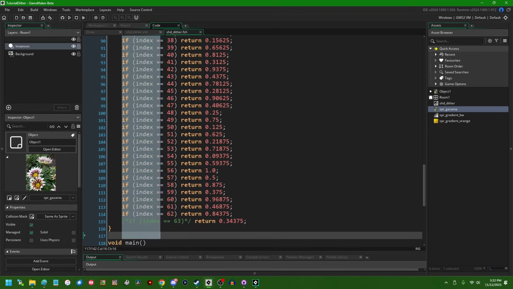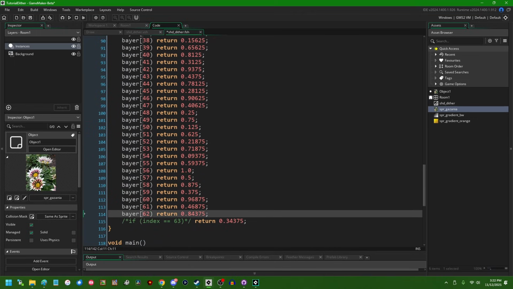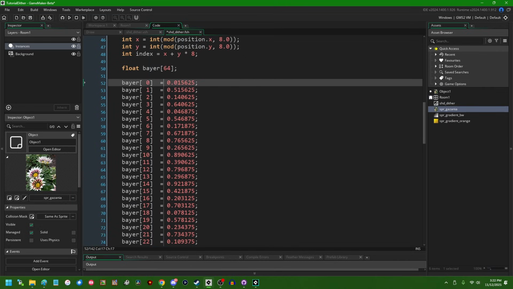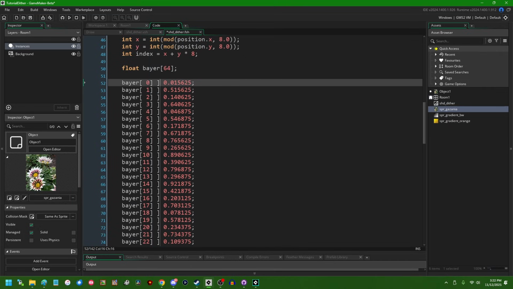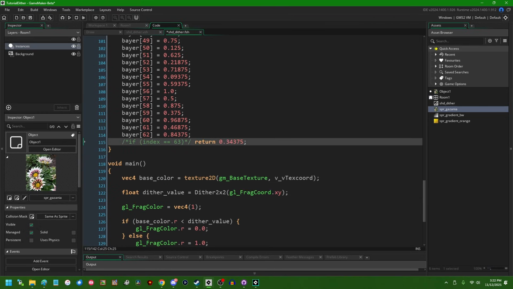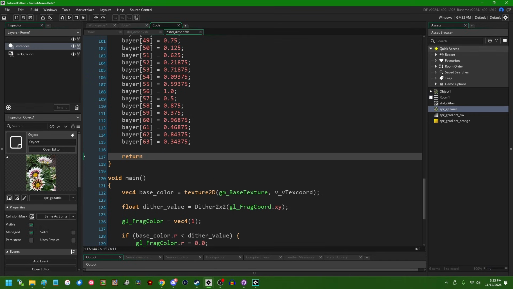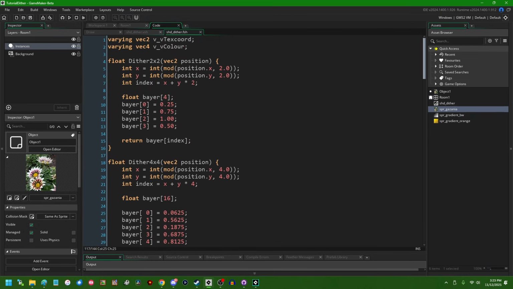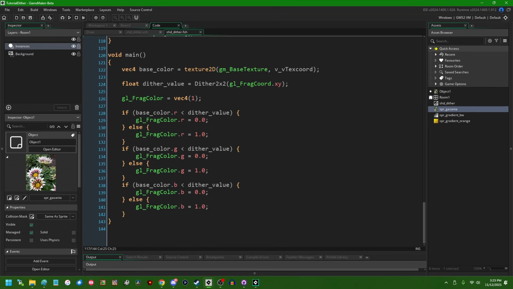If you hold Alt and click and drag the right mouse button, you will be able to do a rectangle select like this, and it is very frequently rather convenient if you ever want to refactor code like this. Alright, it's not shorter or anything like that, and again, if GameMaker's version of GLSL was newer, there would be slightly better ways of writing that, but anyway, you could also do similar things for the dither values and the reds, greens, and blues down here.